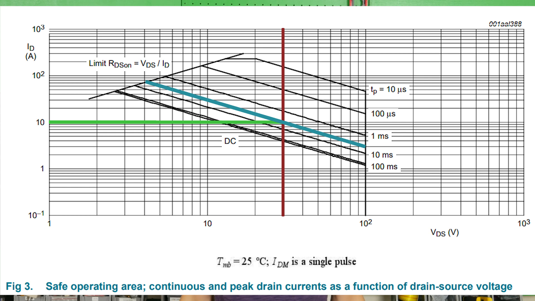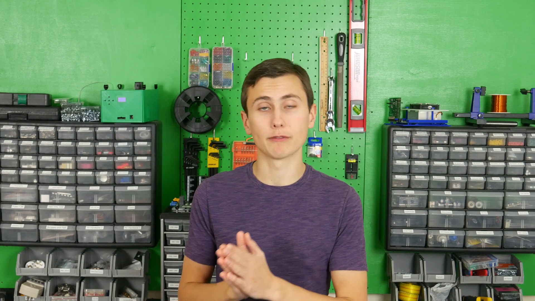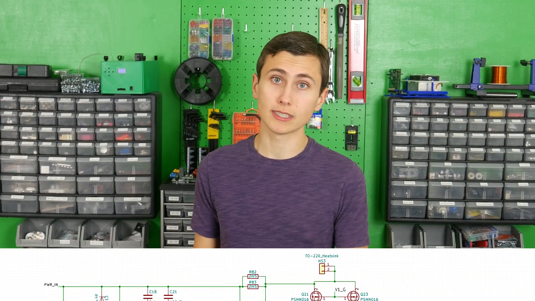And this is the basic principle of safe operating area: How much power can the transistor dissipate in a transient event, and for how long? In our case, we programmed the soft start controller IC to turn off the FET after too much power is dissipated in it.